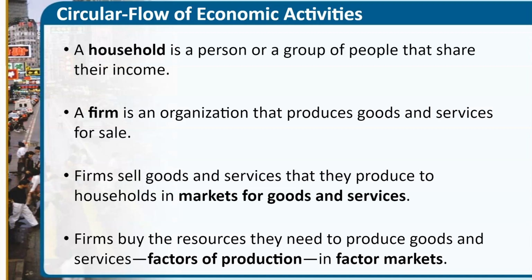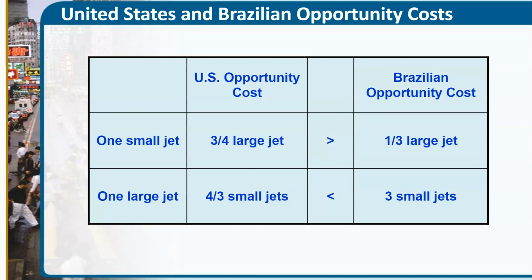Now, the question is, how do countries decide how they're going to produce? Well, they look at what we call lower opportunity cost. Again, opportunity cost is opportunity lost. So where is it going to cost me less to produce something? That is going to be my comparative advantage. So in this case, what we see here is the opportunity cost for the US to make one small jet is 3/4 of a large jet. But for Brazil, it's going to cost them 1/3 of a large jet in order to make a small jet. So they are going to have a smaller opportunity cost in producing that small jet in terms of the large jet they would be producing in so doing.